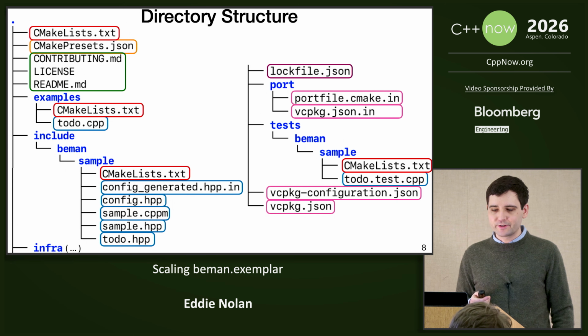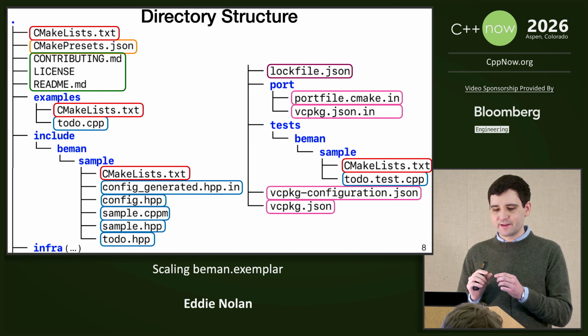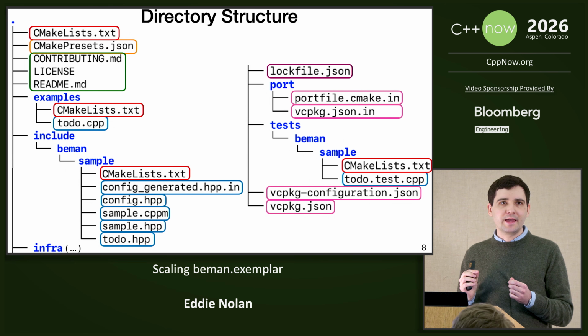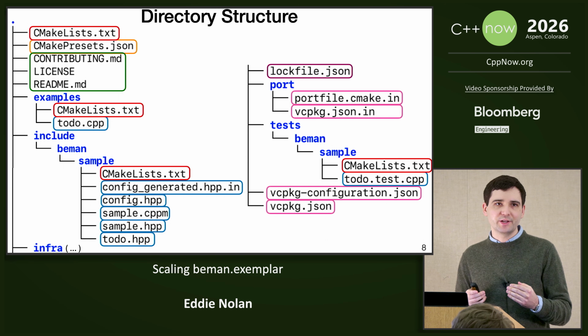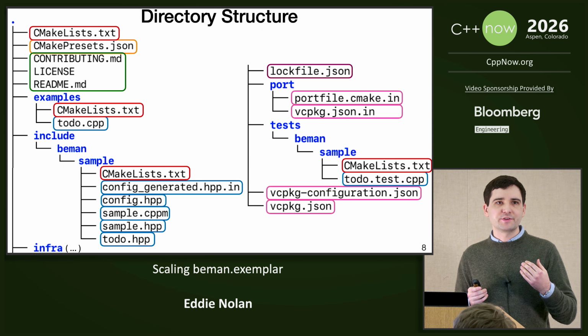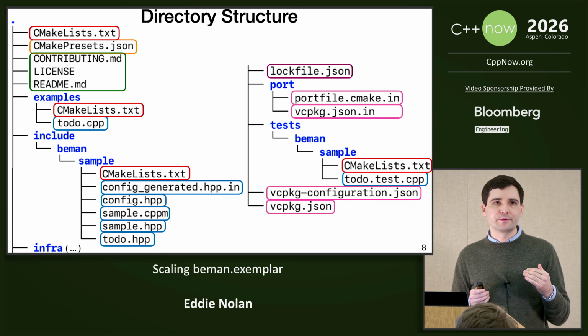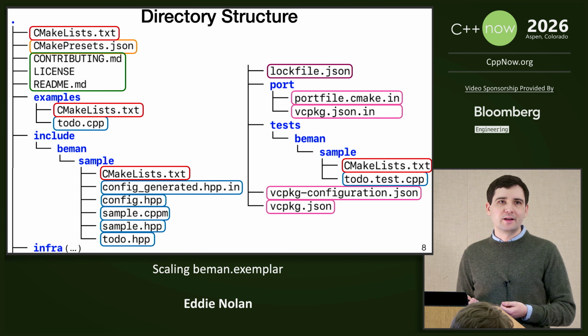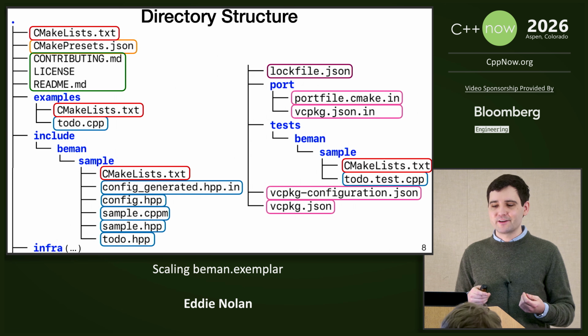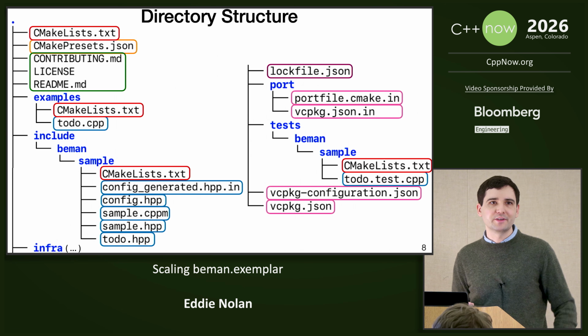To explain what cookie cutter is, it's essentially a Python library. So if you look at exemplar, it's actually got this subdirectory called cookie cutter. And what that contains are all of these files except as Jinja templates. And so it will prompt you to fill in all of the parameters for those Jinja templates, and it gives you various options. One of them was the option of whether or not you wanted it to be a header only or a static library. We removed that a couple weeks ago. It's on my to-do list to put it back. We should be able to get it back.